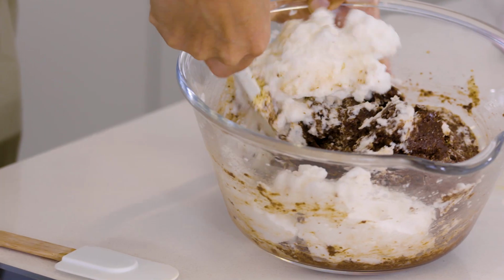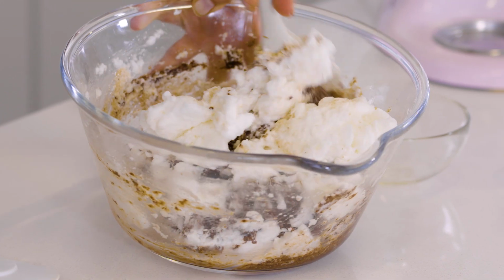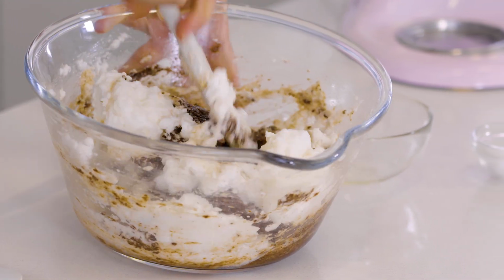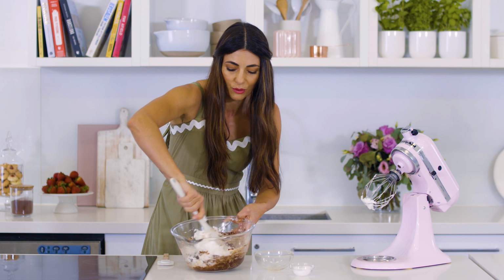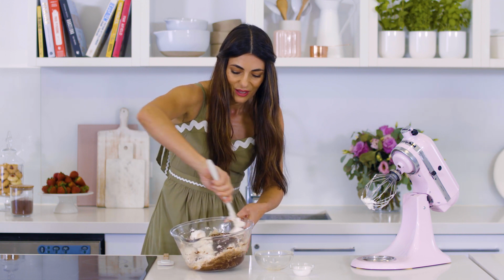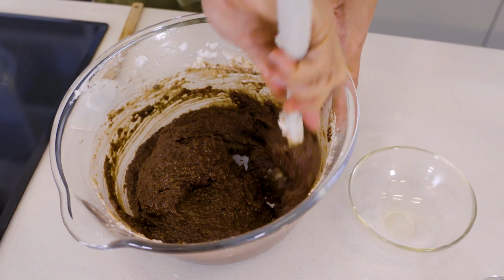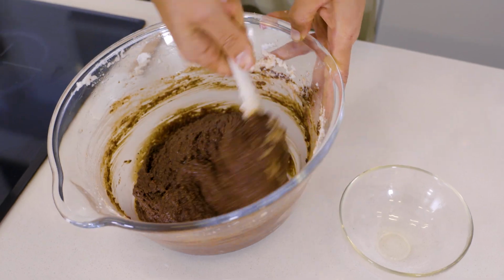You want to beat this in an upward motion, because basically you don't want to beat out all that beautiful air that you've whipped in. Once you reach this consistency, your baked cake will be absolutely divine. I'm pretty happy with this. I think it's time to put this in a tin and bake it.